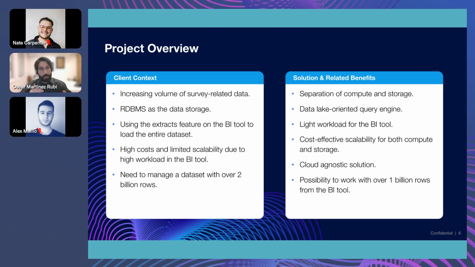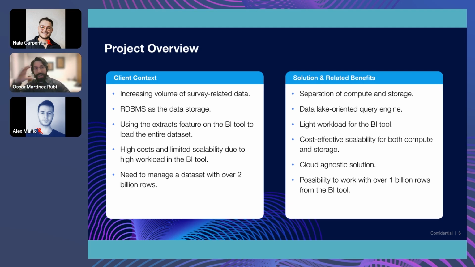Okay, so at some point they came to us and asked for advice, because by the time they came to us, it was 1 billion rows, and now it's already 2 billion rows. What we proposed was to decouple the storage and compute. All the survey data is going to be stored in a data lake, and then we're going to have a very cool query engine like Dremio to do all the heavy compute to execute the queries.